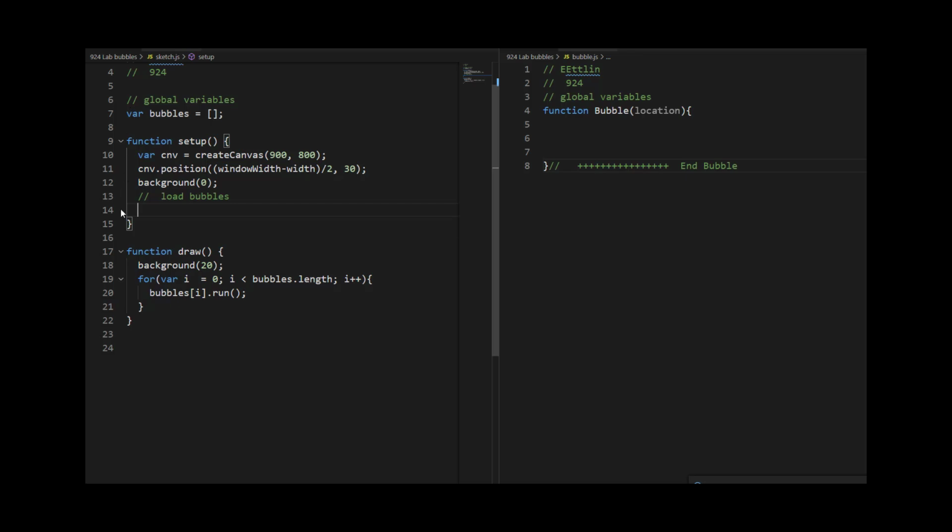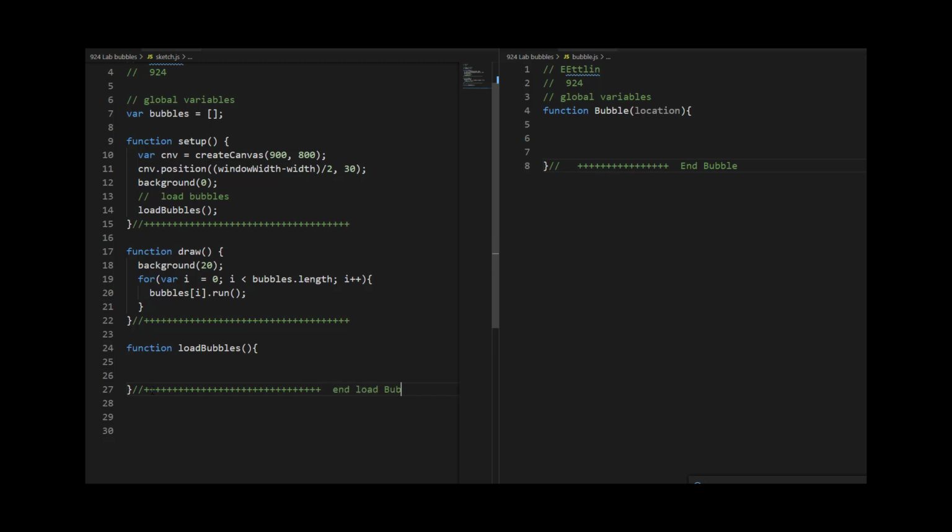Now, inside setup function, I'm going to do a function call. And this is just going to be a guy called loadBubbles, and I'm going to fill an array with bubbles using a for loop. So there's my loadBubbles. I'm going to come down outside of this function. Remember, this is my draw function. Sometimes it's helpful to have a visual cue here of where these guys end. A lot of students, when they're just starting out, have a hard time matching all of their curly braces. In any case, I'm going to write a function. So I say function, I'm going to say the same name, loadBubbles, and now this function is set up so that everything in between those two curly braces is going to be where the load function exists. This is actually called a function definition, and so this is the end of loadBubbles. I suggest you guys do that so it keeps track of where your stuff is.